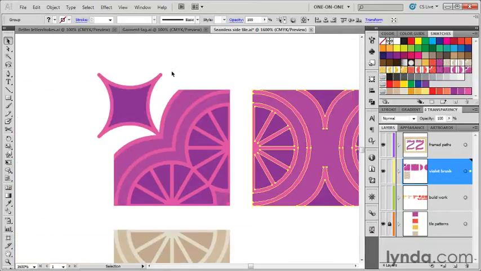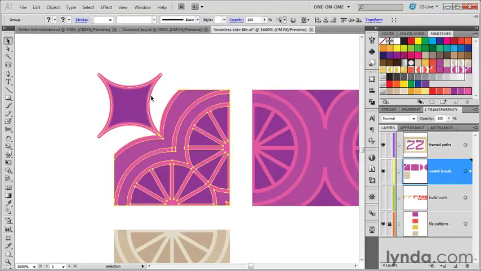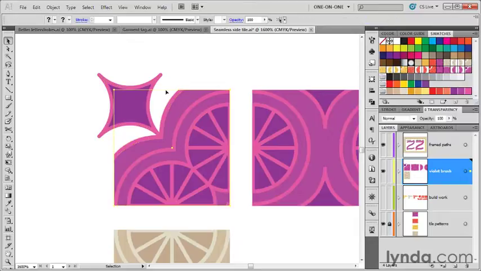Now then, what about the corner? Well, the problem, as I was saying, is the sparkle is throwing off the alignment. Because if the sparkle was inside of this more or less square area, everything would be okay. But because it goes outward like this, that causes Illustrator to scale this corner so that it tucks inside of the side tile, which is why I've set up in back of this group an invisible square. Notice that right there. It has no fill. It has no stroke.